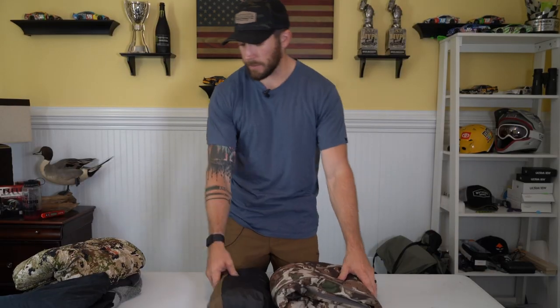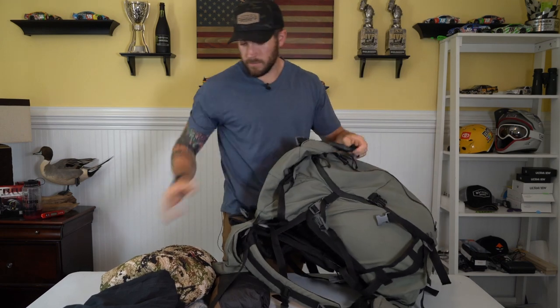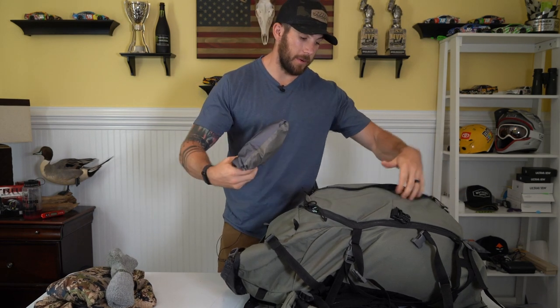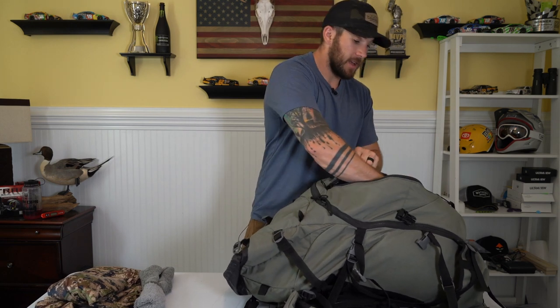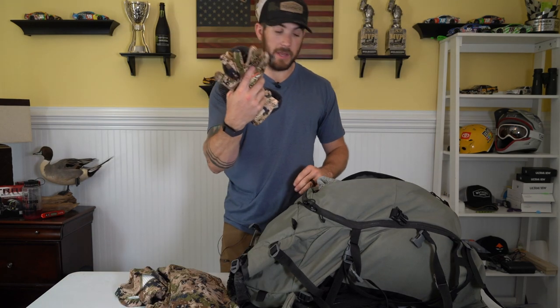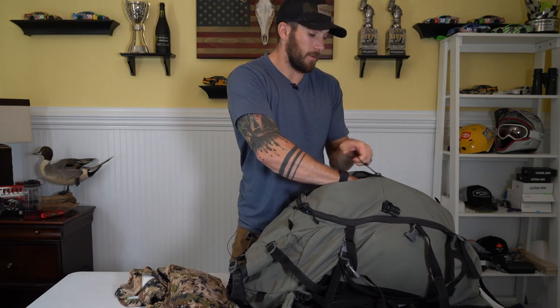So those are all the gear and clothes going into my pack on top of the sleep system — stuff I can get to if I need it but won't necessarily wear all the time. The Sitka pullover and rain gear go in the front horseshoe pouch so I can get to them fast if it starts raining without digging through my whole pack. The socks, gloves, and beanie go in the very front pouch — quick access if it gets cold.